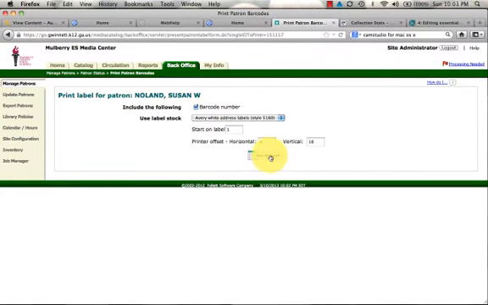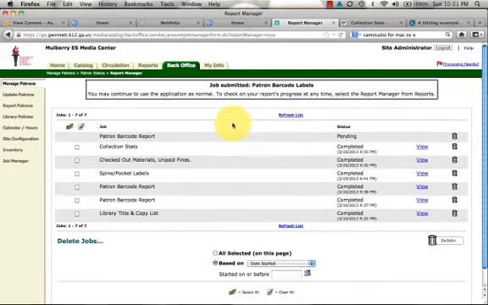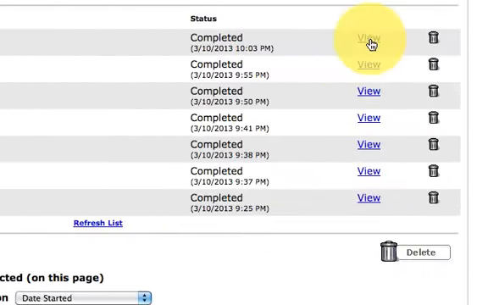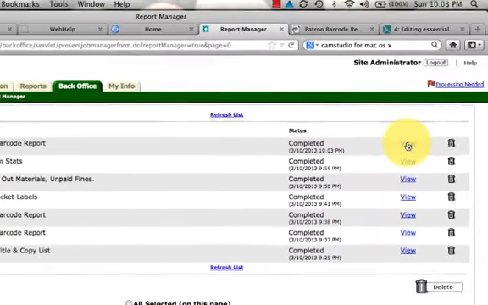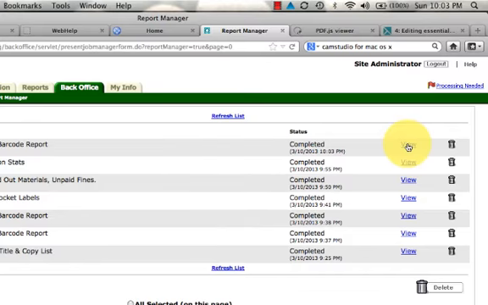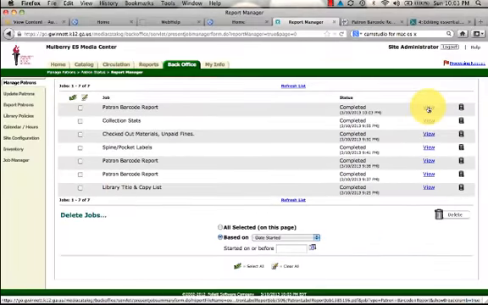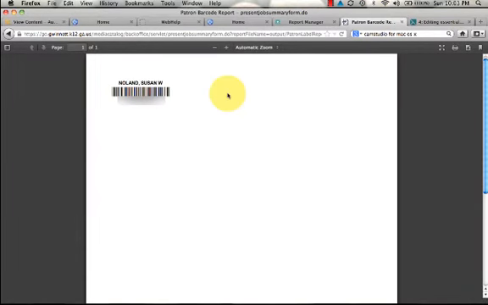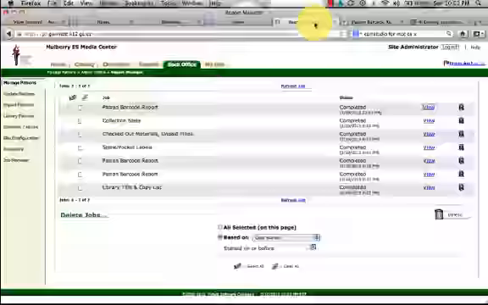And then I can just say Run Report, and it will print a barcode label for me. I can refresh the list and view the PDF. And then I can insert my label into my printer, and the barcode will be printed.